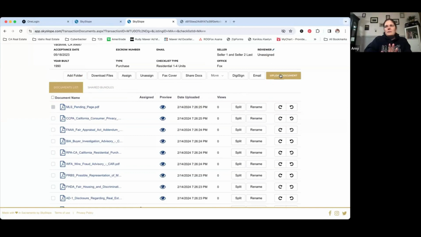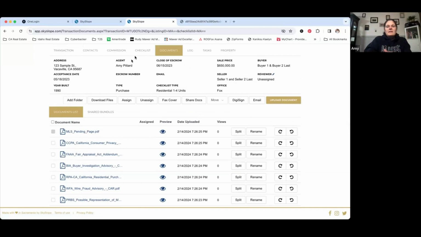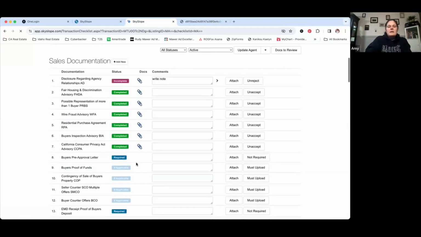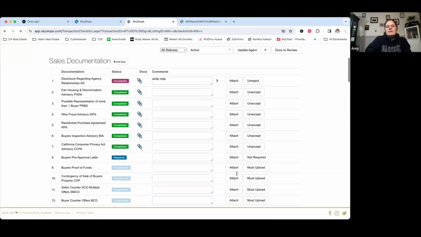You can upload documents directly to the file this way as well. So if we need to split it first, we can upload it here and then go into the split. Okay. You can download files here. Okay. We are going to go back to the checklist though, and I'll just show you here that from here, like if we were uploading this proof of funds, we could hit attach. Let's say that was one of the documents I just uploaded. We would just hit attach.